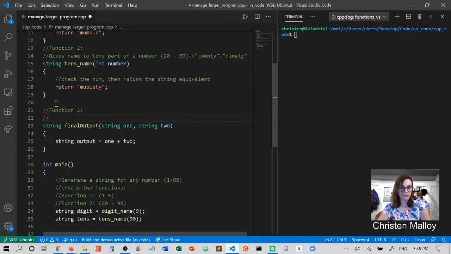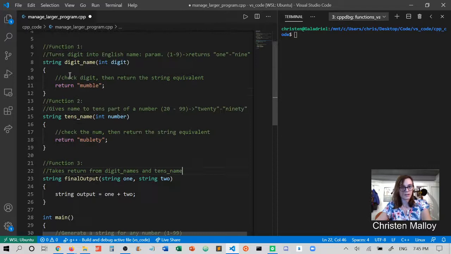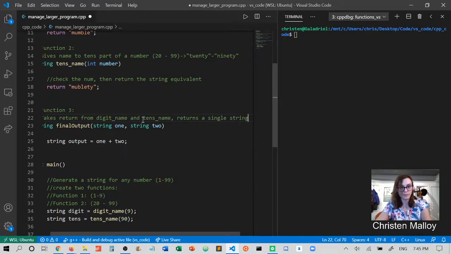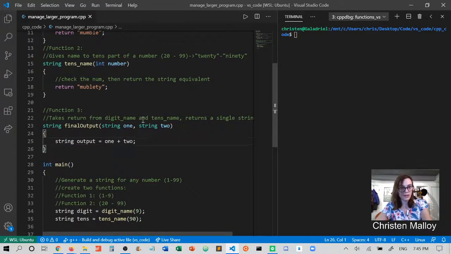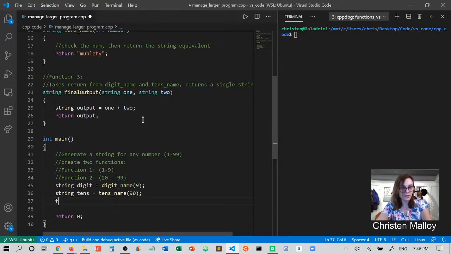Here we want to take the return values from digit name and tens name and return a single string. Here we're going to just return output, and the last thing we need to do is make sure that we call this function.